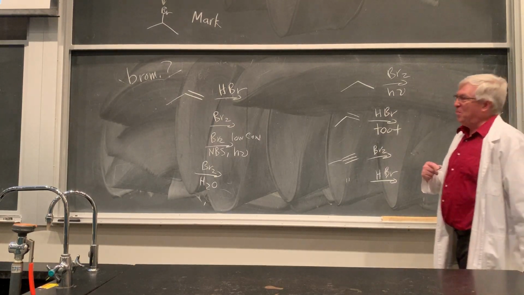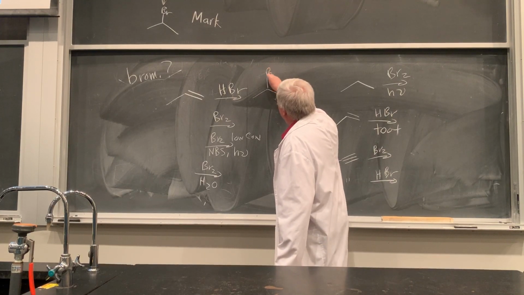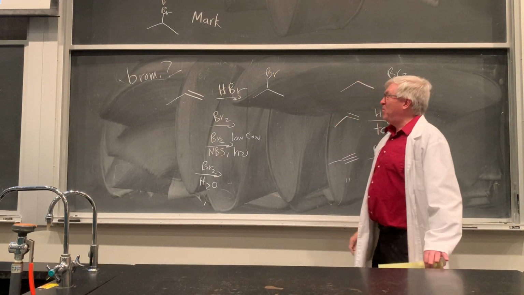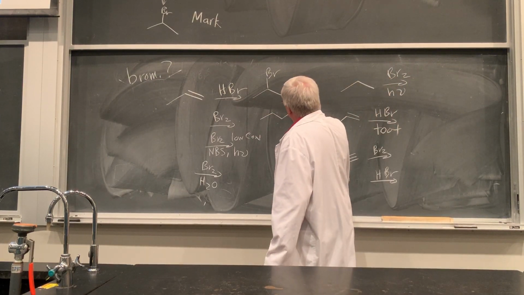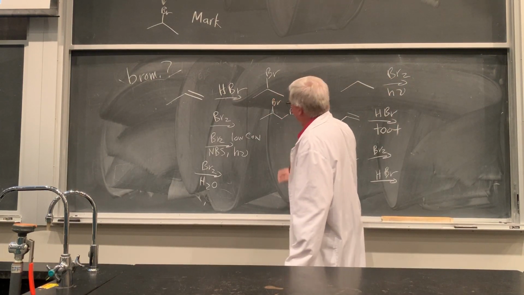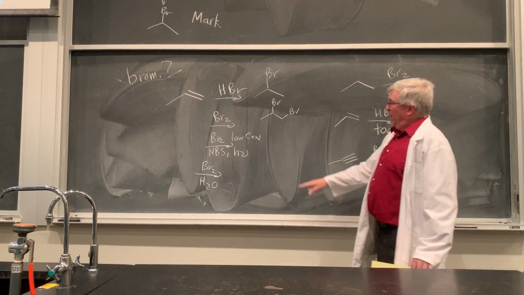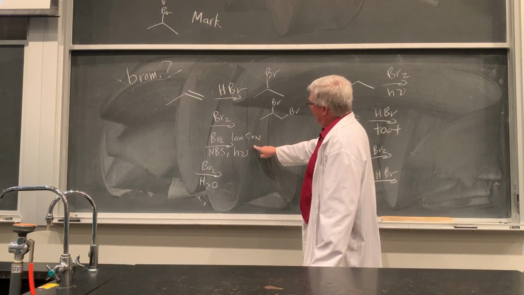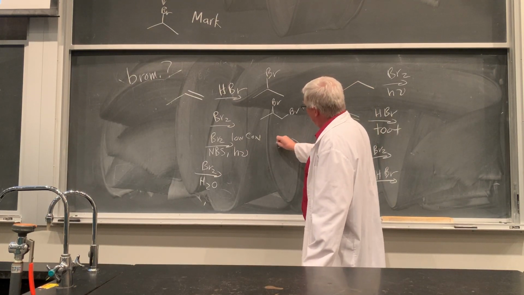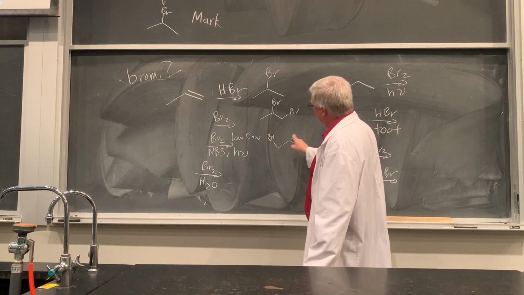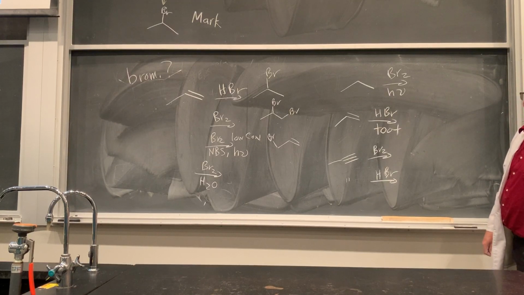So what do we have here? We're back. HBr, just the alkene alone. What do we get? That's right, secondary bromide product. Br2, though, with an alkene, what do we get? We get the dibromide. Different reagent, different products. What if we have Br2 here, low concentration, or NBS and light on it? Well, we don't mess with the alkene. Well, actually, it's the allylic radical intermediate, but we get the allylic bromide product.